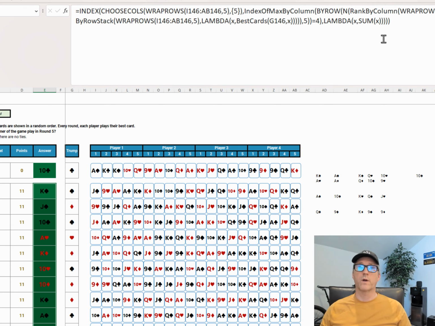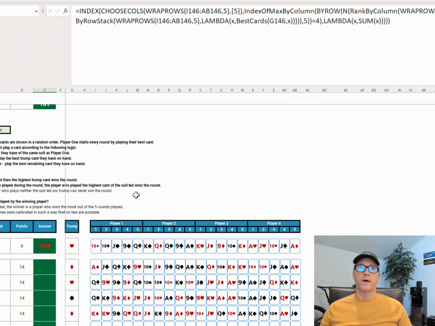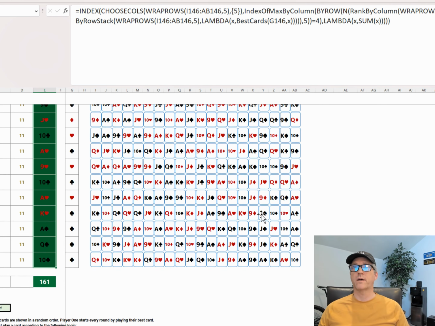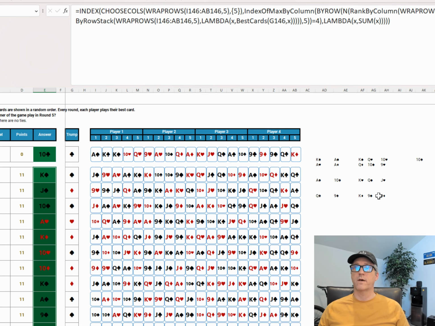Now, those 3 or 4 moves in a row would make a nice robot command by itself. So that might be something that I would add later. So when I want to paste in my answer, it'll just do all of that in one fell swoop. Good Lord, I can technically do this one, but it's so confusing that my point has been made here. I just really wanted to show off what we could do here.